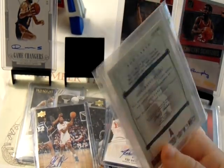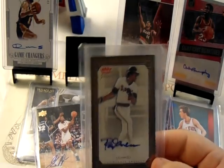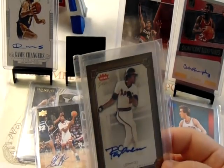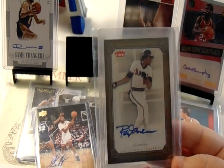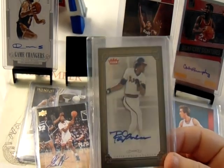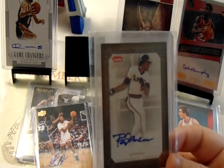This is actually the first card that I found at the card show, and I immediately pulled it out, and as you can see, there's no prices on these. And this gentleman, I've bought from him numerous times. You know, we usually make a stack and then we negotiate type of thing. And I pulled this out and I said, what do you want for the Rod Carew? I said, I have to have that. You know, that's just an immaculate, beautiful card. What do you want for it?